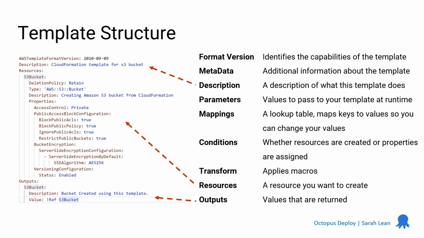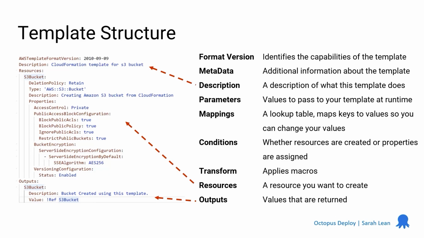The other parts that you might see at the start of your template are around metadata and description. And both of these are used to describe what the template does or provide some additional information about what that template does, either for yourself so that you can see what you've been writing and what you've been doing later on, or sharing with your colleagues or peers, or even open sourcing with everybody on the internet.